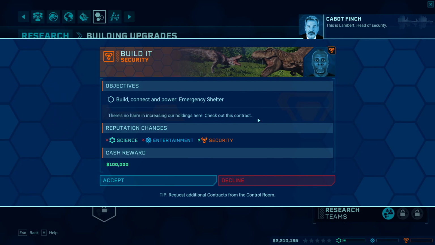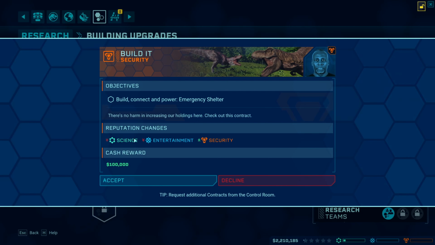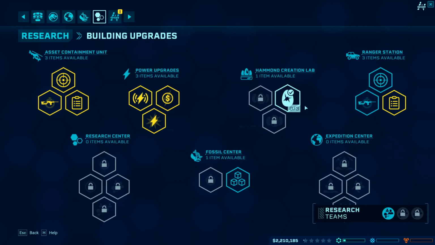This is Lambert, head of security. Yours, theirs, and mine. Welcome to the islands. So here's our basic conundrum. We want to keep our animals under control while simultaneously encouraging instinctive behaviors. Because these animals have potential as combatants. Look, everyone's fair object, myself included, is to have these animals running free and loose in the park. But we can't exploit them globally without taking some chances.